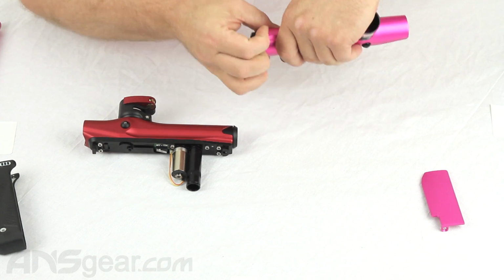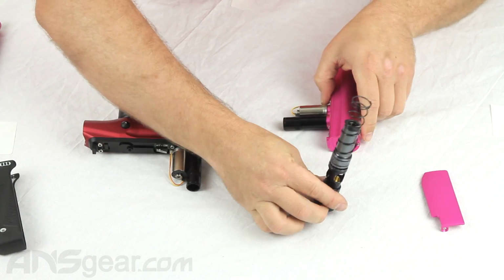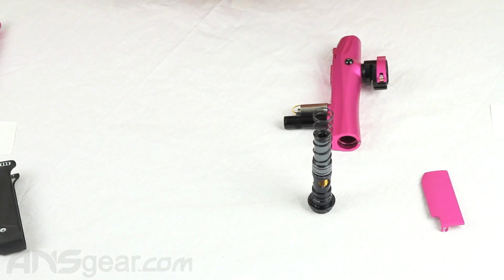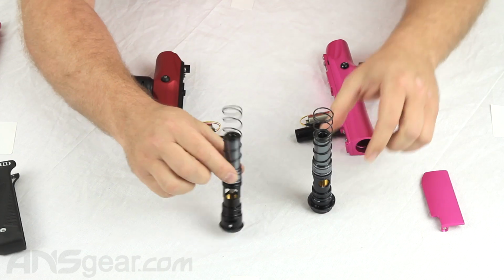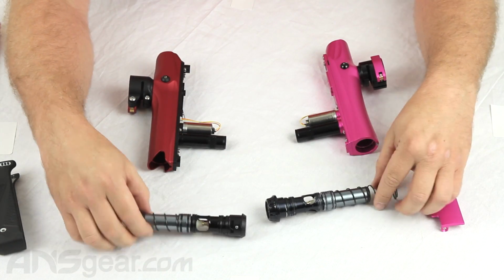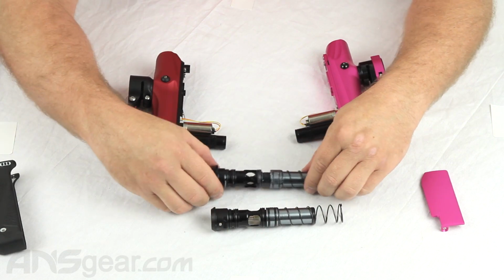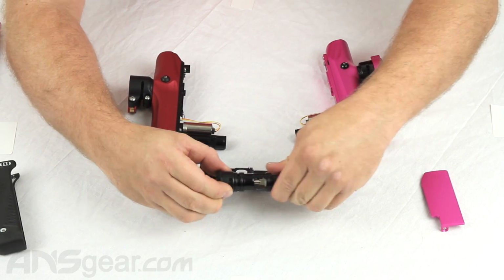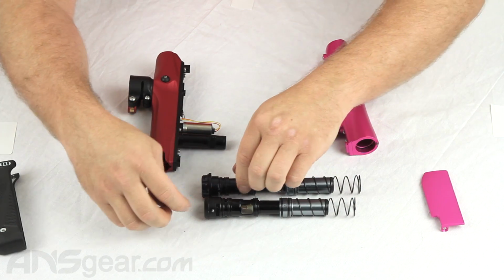If we pull the bolt out, get this thing out of here. It can be a little tight. You can see between the two, this is the new one. This is the old one here. Pretty much identical. The bolt and the spring are the same. The front of the guide is the same. Everything is the same, except for the back end.